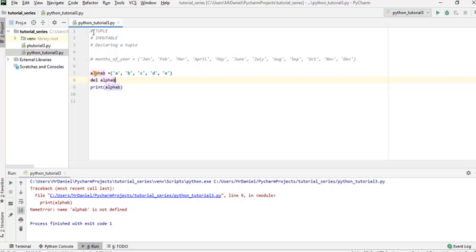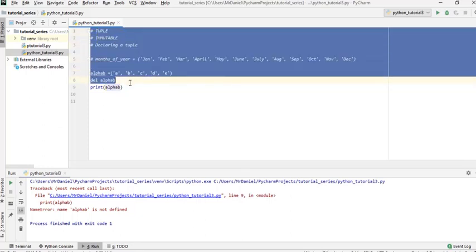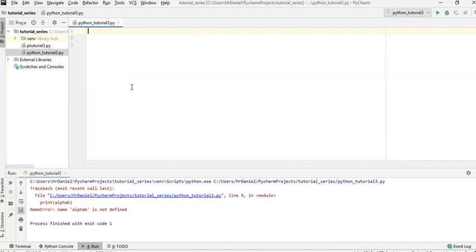The next data structure is a dictionary. This is one of the most used data structures in Python, a dictionary. It has many practical uses. So a dictionary is a data structure that has key value pairs. Okay, a collection of related data pairs. That's a dictionary. So how do we declare a dictionary?